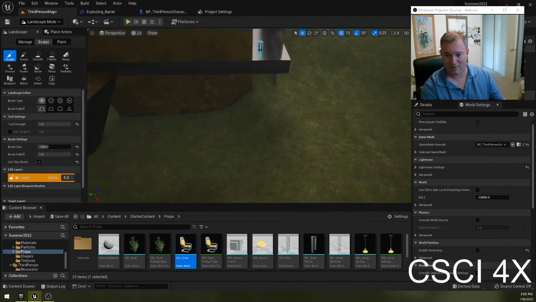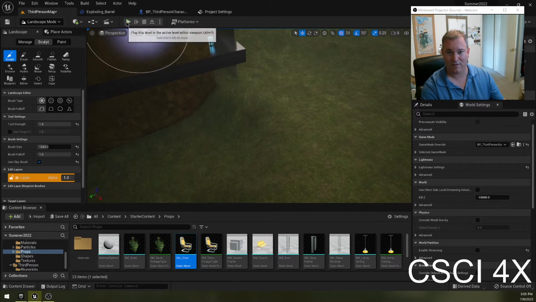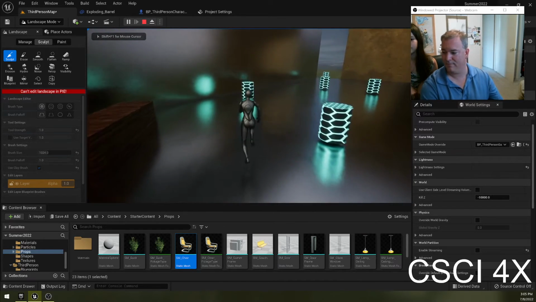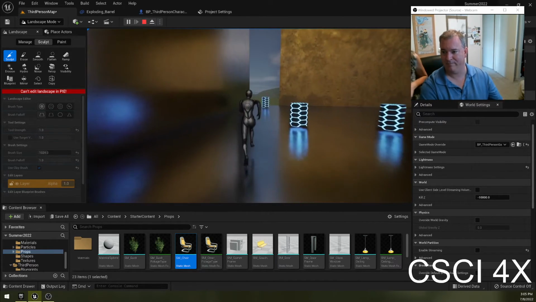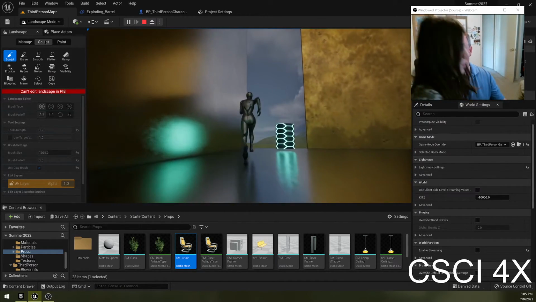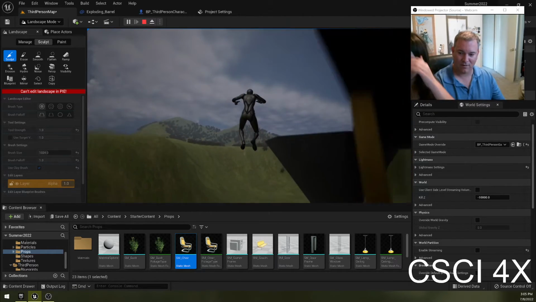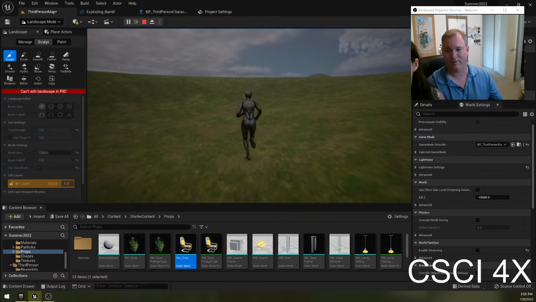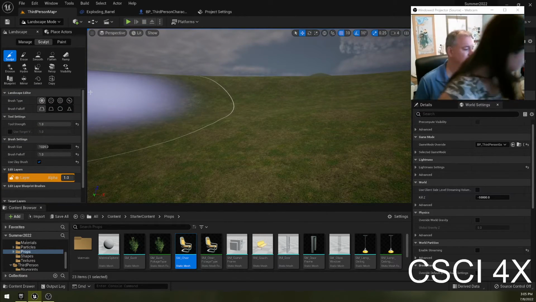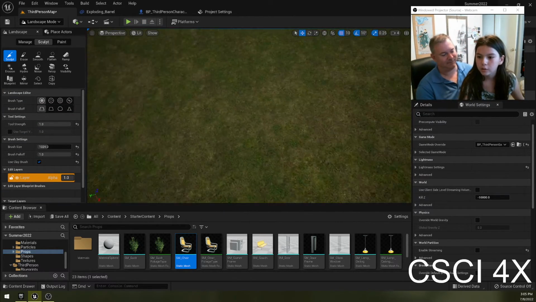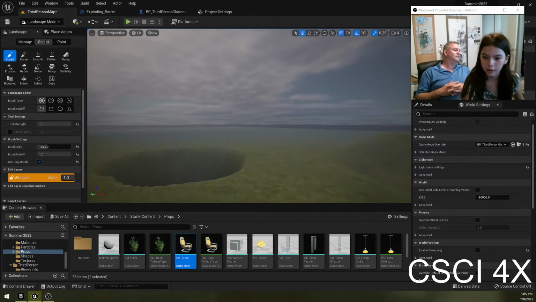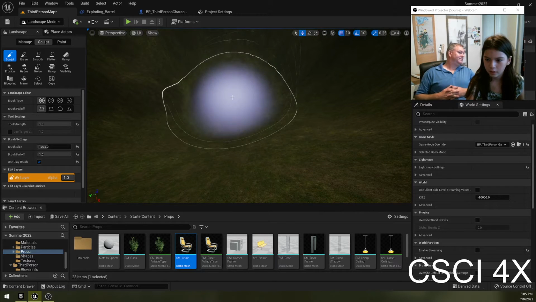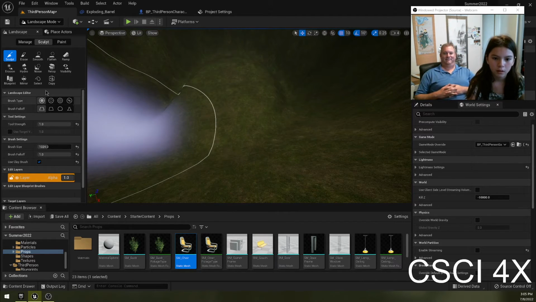Make this a little shallower here. I want to show them how to make a tunnel. How do you make a tunnel? Let me see if I can get out of this. Fall down here, and barely get out. Okay, show them how to make a tunnel. Since you already have a deep hole, I'm just going to use that.